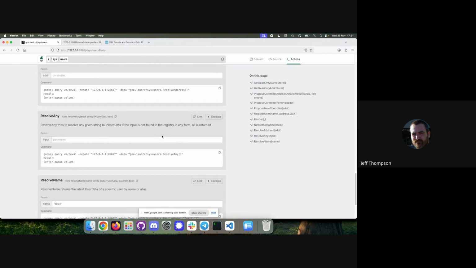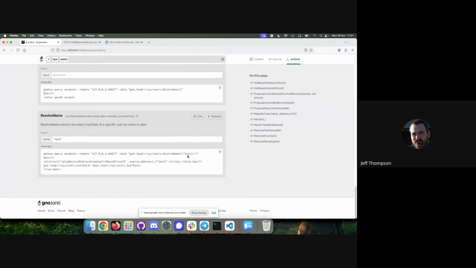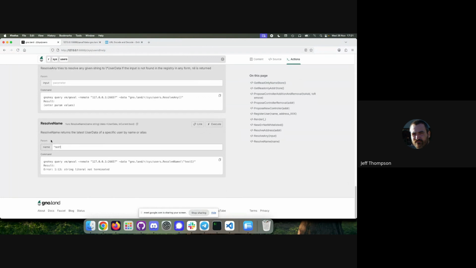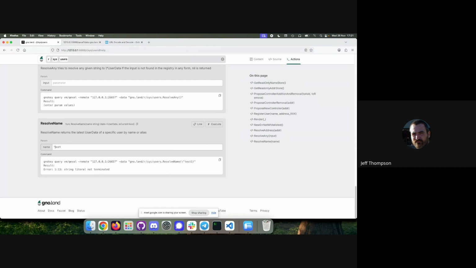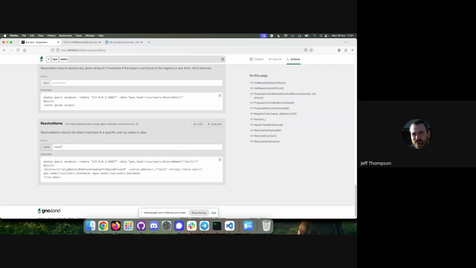But when you're doing a QEval, it has to be the right type, right? If you just try to do test1, it's gonna choke, because when you evaluate it as Go code, it has to be the right thing to work.